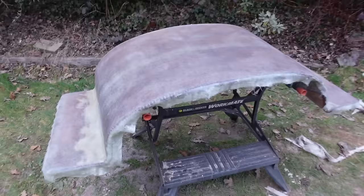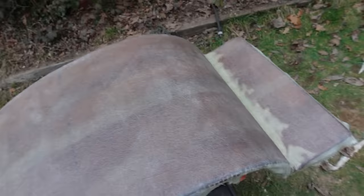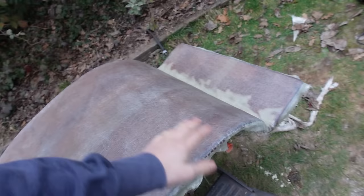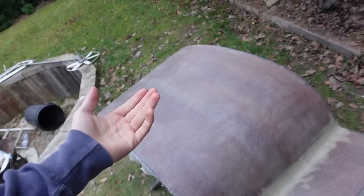Set up now. Nice, solid, dry. It's been what, a couple of hours, 3 hours maybe. So nice and cured. All I'm gonna do is go around the edges, grind it off so there's no overhanging bits. We just thought we'd round it as much as we can. It doesn't matter, we're gonna tape over the edge with some other cloth and resin. But that's when we do the underside, because we've got to do just these flap edges.